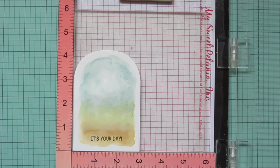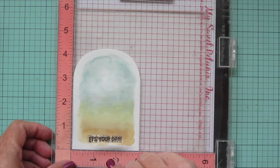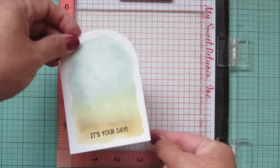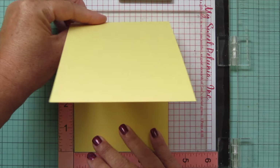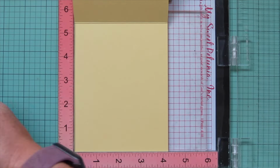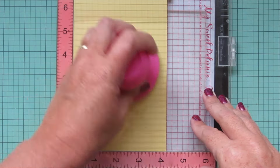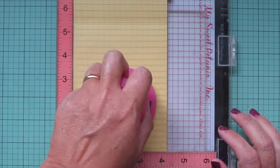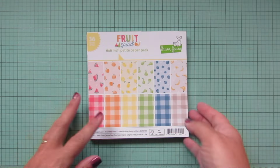And I did change this up a little bit from the original idea in the Plan a Card With Me video. I decided to split up the sentiment and use the first part of it, the It's Your Day, on the front of the panel, and then save the second part for the inside of the card. So I'm adding a piece of Lawn Fawn's sticky note cardstock to my MISTI, and I'll stamp on the inside in Walnut Ink. And then I chose the image with the monkey and the large banana and the sentiment Go Bananas. So the whole card will say, It's Your Day, Go Bananas.